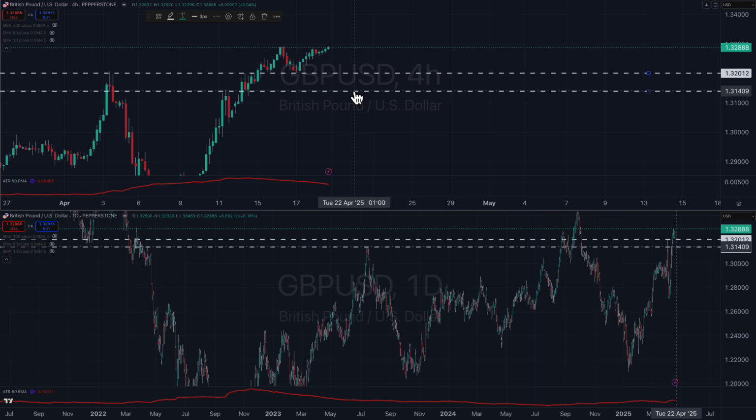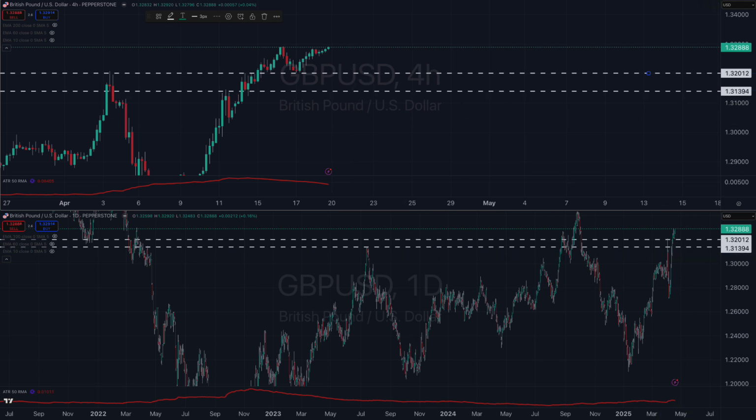Now, for those of you that have been following me for a while, you know that I don't necessarily wait for confirmation. I identify the key levels that I want to trade from. And in this instance, it wouldn't be this first level over here. It would be the second level. If the market gets down there, then I take an immediate bounce from that level with a stop, which is 2 times the ATR from that level.